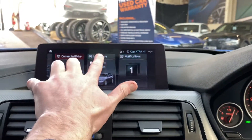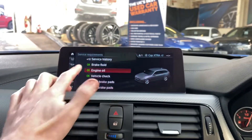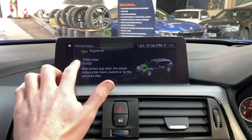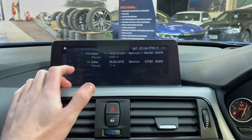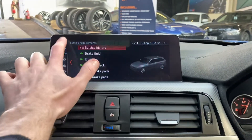We've got the professional plus navigation and media screen, so it is all touchscreen. Going into My Vehicle you can see all of the service requirements and service history. With that mileage, it's not due a service for 18,000 miles and has just been to BMW fairly recently for a service.